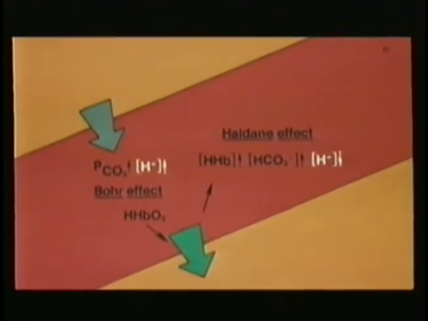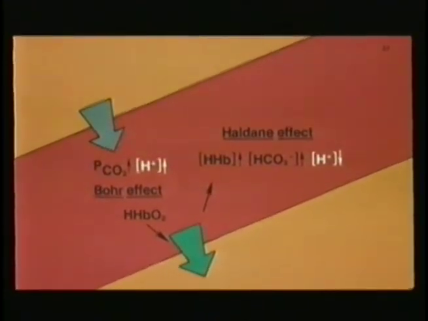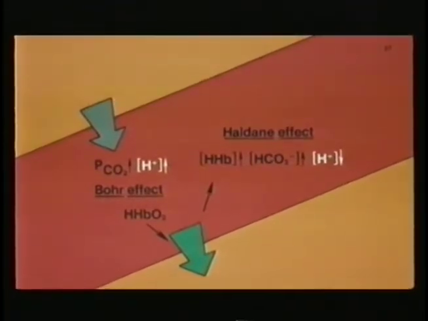Slide 27. Blood flowing through metabolizing tissues takes up CO2 and tends to become more acid, and in accordance with the Bohr effect, gives up more oxygen. However, as a result of the Haldane effect, the increase in unoxygenated hemoglobin tends to make the blood more alkaline. These opposing simultaneous effects almost exactly neutralize each other, so that the difference in hydrogen ion concentration between arterial and venous blood is minimized.